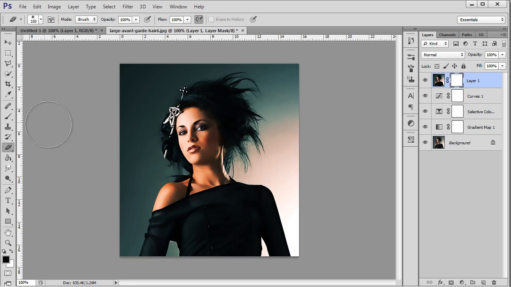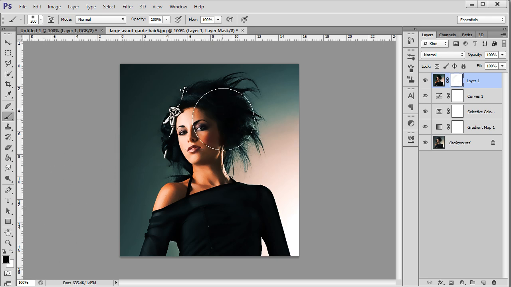so it's easy to just either make a mask and go around and remove the parts you don't want, or you could just erase on the layer. I prefer to use a mask, because it works with black and white. If you click on the mask and brush around in black, it will sort of erase on the mask, so you don't need to worry about losing parts of the image. And vice versa, if you brush in white, it'll take away those changes and keep the image the way it was originally.